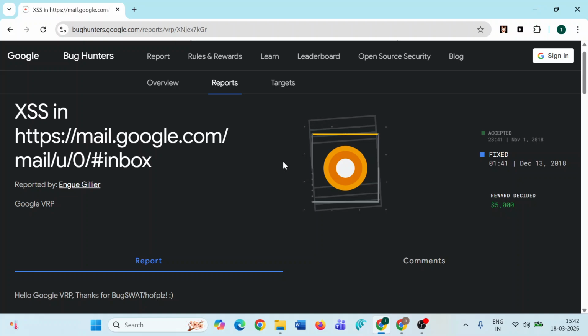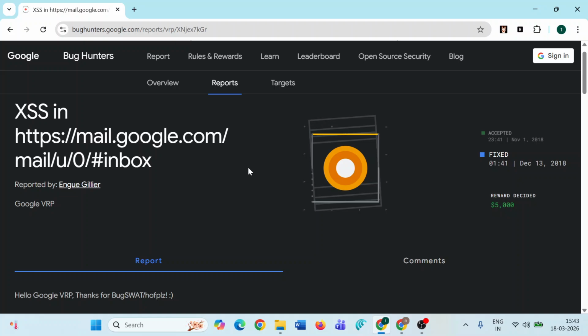Today we are going to talk about another Google vulnerability which is reported in Gmail, and the vulnerability is about cross-site scripting. It was identified in 2018, and I'm sure it's pretty old, but still it's good for learning purposes. So I just chose this issue and tried to understand it. I would like to share with you the details and all the different steps this researcher has done. This vulnerability was rewarded around $5,000, I think. Yeah, so let's talk about the vulnerability now.